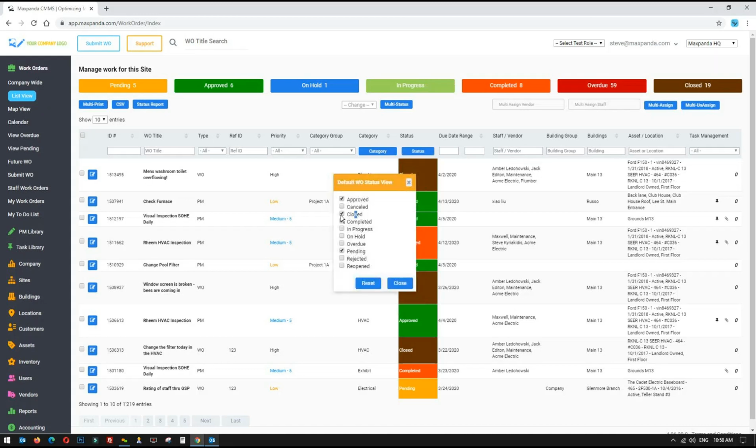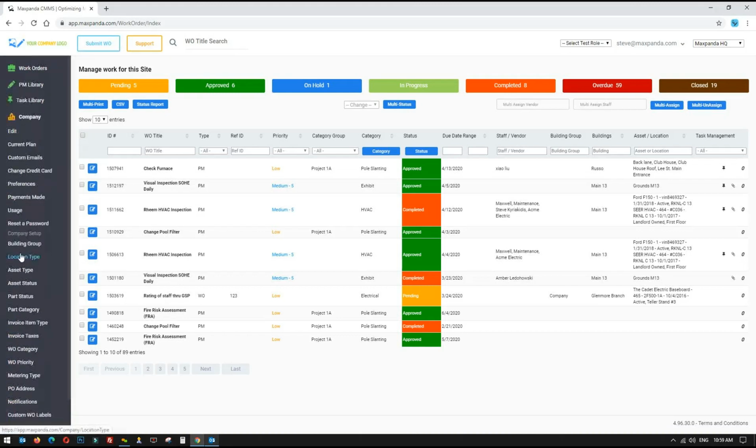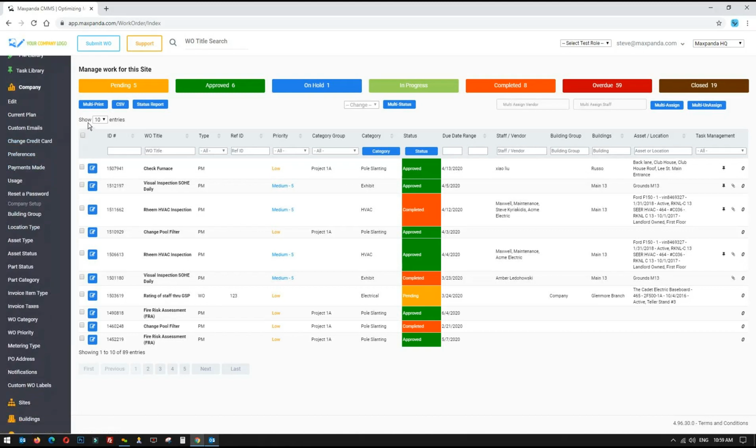Any questions on the day-to-day emergencies within Maxpanda? One question I thought of was, when Steve the librarian submits a work order, can those fields be changed, or are those just standard and they can't be adjusted? No, they can change. Under company and preferences, you can change the labels. I showed you the guest portal, remember the checkboxes? So you can actually have three things for Steve to submit: the title, the plumbing, and the priority, the 3 days.